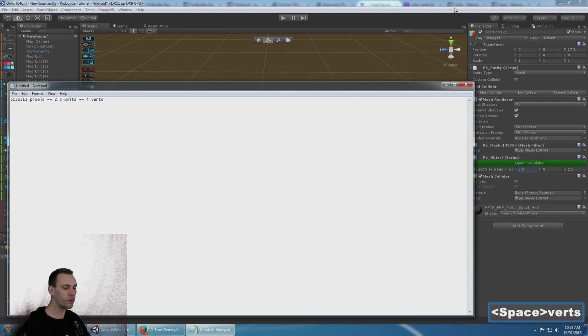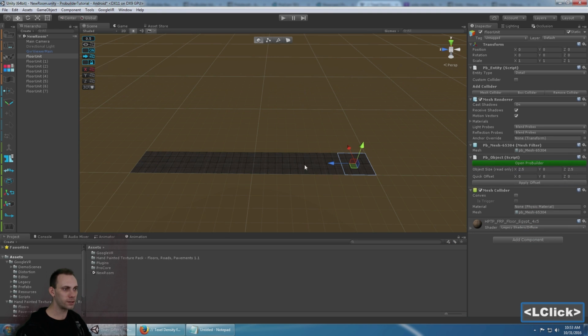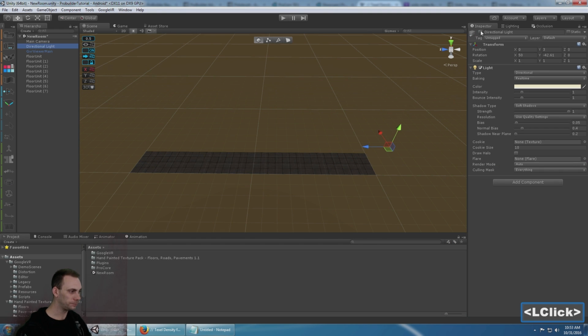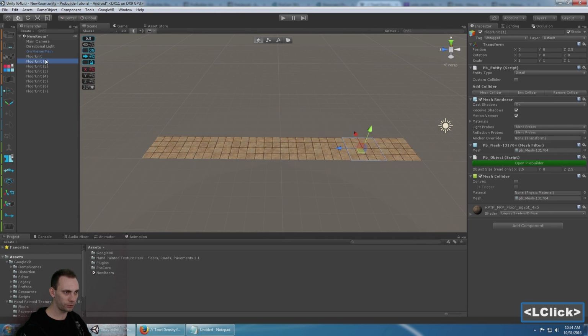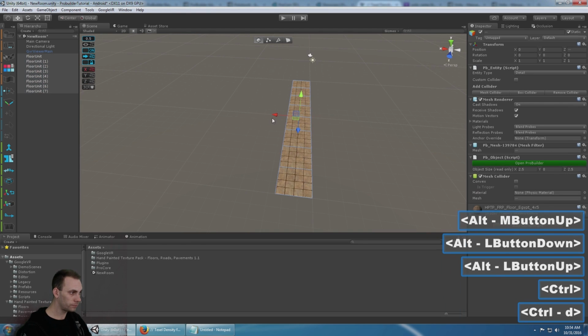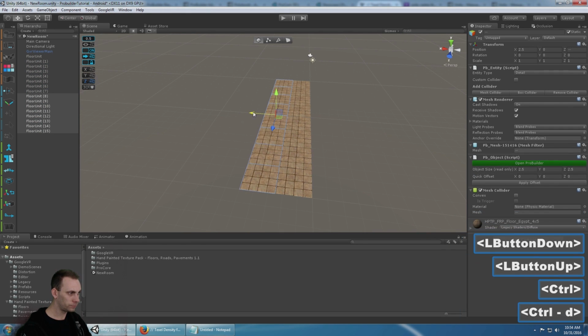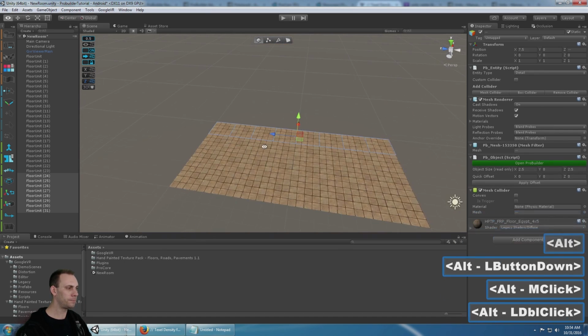Okay, so now that we have some of the basics defined on how we're going to build our level, we're ready to get started. I'm going to turn the sun back on. And we already have a floor started. So let me just select all my floor units. And I'm going to press Control D. Okay, perfect.